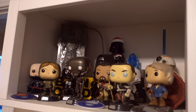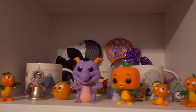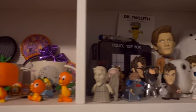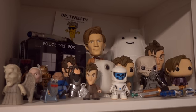Alright, so this is the first video you're seeing of mine. Welcome to my nerd room. So first of all, I'm here to snag my adipose from the back there. Let's see if I can do this without knocking everything over. Adipose acquired. So Catherine Tate, if you guys aren't familiar, played Donna on Doctor Who, and she's my favorite companion.